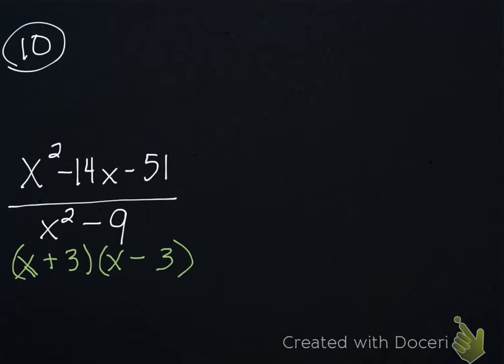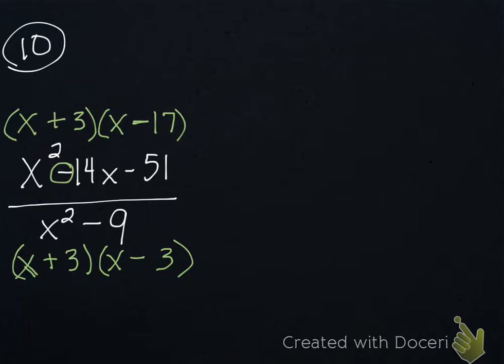Now you know the teacher loves you. So the teacher is going to make sure that 51 is divisible by 3. You just have to figure out the sign. That gives you a hint because you know one of those is going to cancel. So 3 times what gives us 51? That's 17. Now the 51 is negative, so we're subtracting to get our middle term. And the middle term's negative. So the bigger of the two factors gets a negative sign.